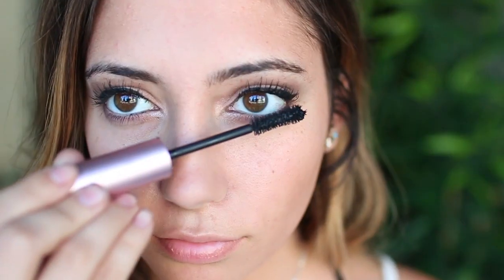To finish off the eyes, I'm taking my mascara. This is the Too Faced Better Than Sex mascara. You guys know I'm obsessed with it. It is just the best mascara ever. It makes my lashes so long and voluminous, so I really like that.